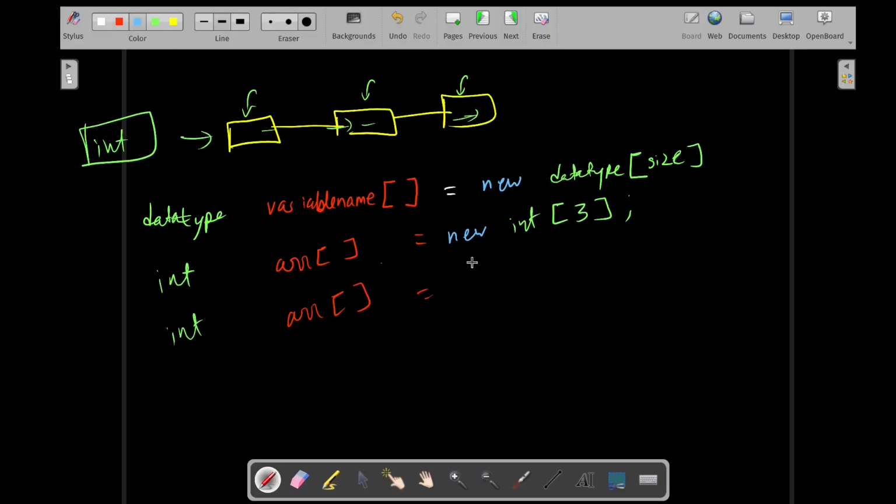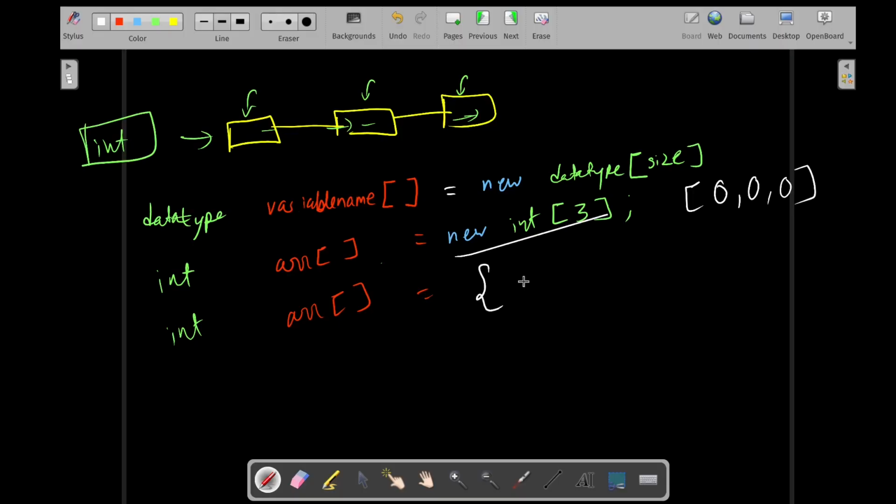If I do this, I will get an array which has 3 containers and everything will be initialized to 0. But instead what I can do is directly write the values over here.